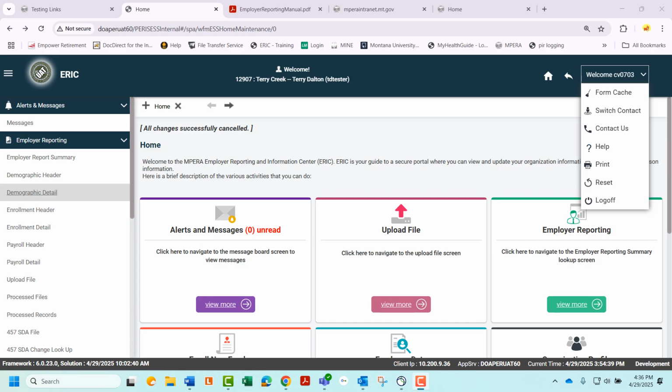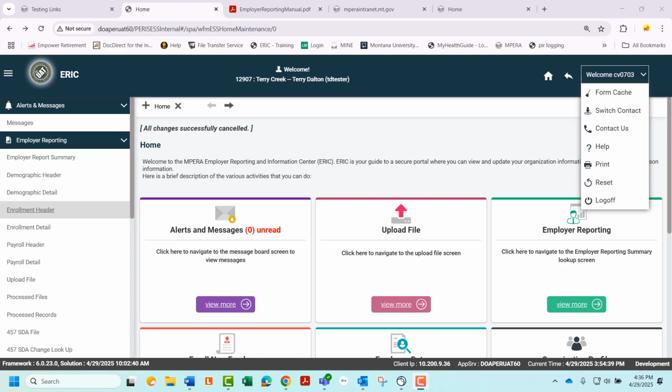So if you had, say, for example, 5 people that you were changing an address for, and they were all PERS, you'd have one PERS header, and under that one PERS header, you'd have 5 demographic details to define each person.